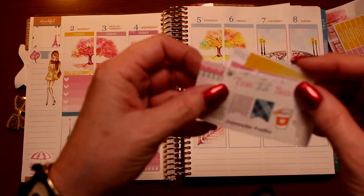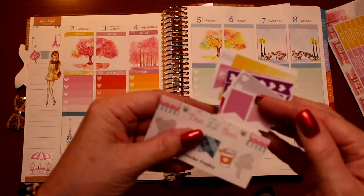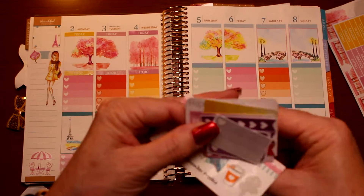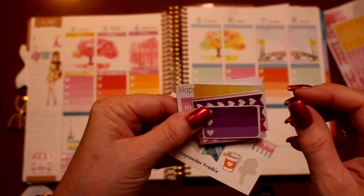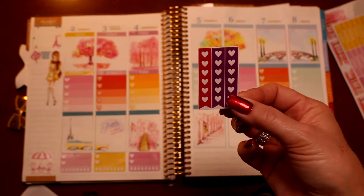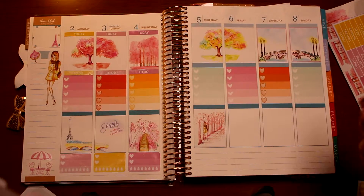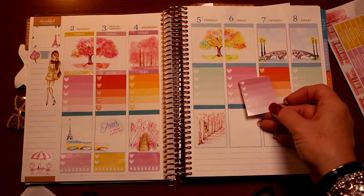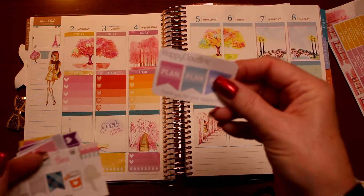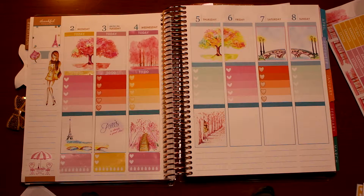You may have other stickers — like from this sticker shop, Two Little Bees. Can you use any of this? Can you use this little latte? Of course you can. Can you use these little flags to keep track of something? Sure. Do you want gray? Maybe it doesn't go. Purple? Doesn't go. Any of these little checklists? Maybe not. But here's a pink one that actually kind of does work — maybe put it over here.